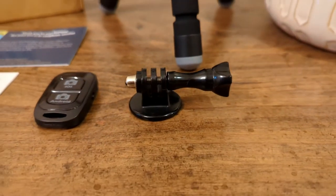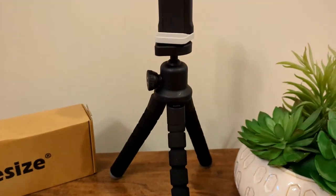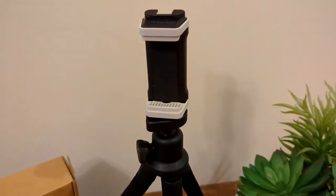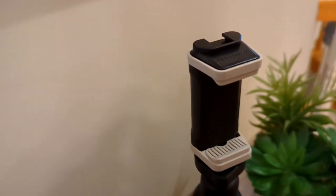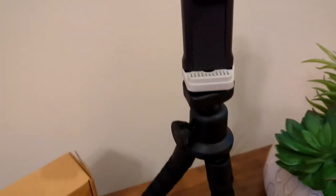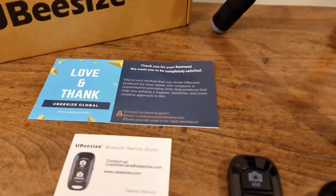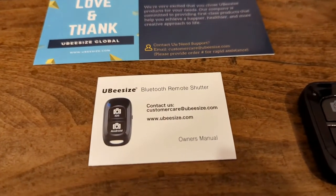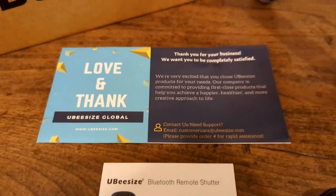It's plastic, which makes it light. If you're throwing this in a backpack with a bunch of gear you may be hauling, this is a nice little device to take with you to review products, shoot videos, make TikToks, take photos, and more on the go. Though the plastic is a slight shortcoming — I do wish it had some metal maybe around the base — but overall it's just fine.